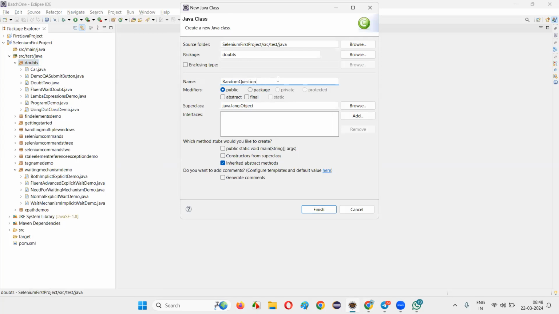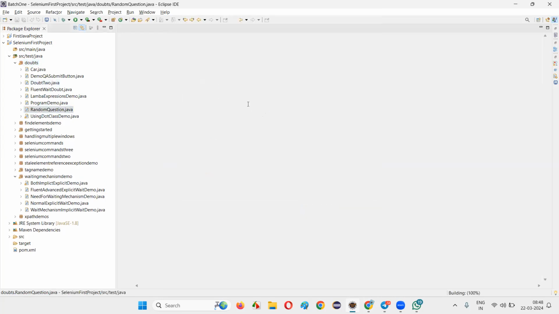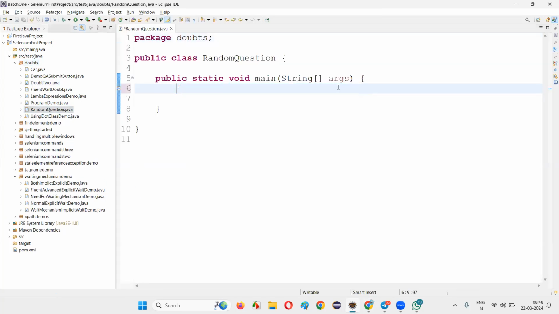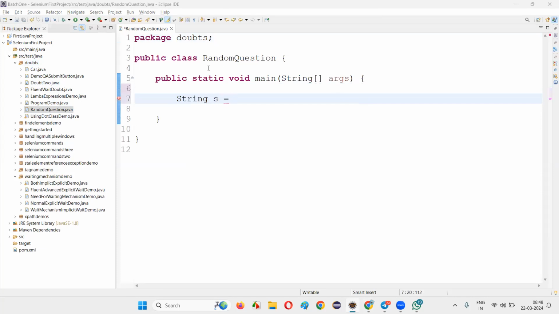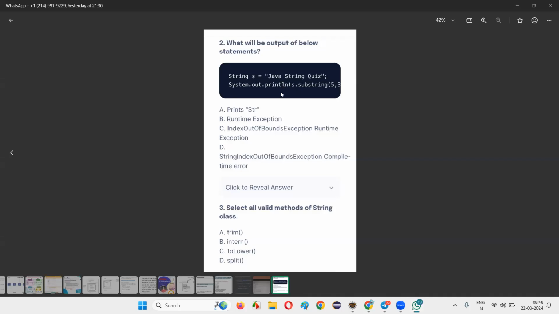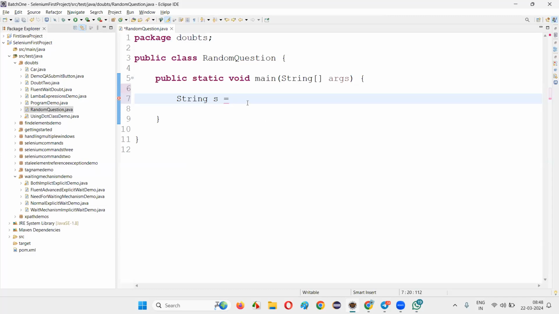Let's try it out. Main method. String s is equal to, what is that question? Good questions are being asked, guys. Java string quiz. Okay. I'll take the Java string quiz.